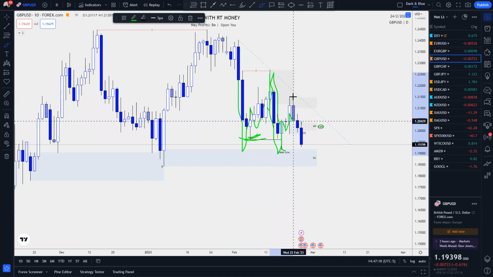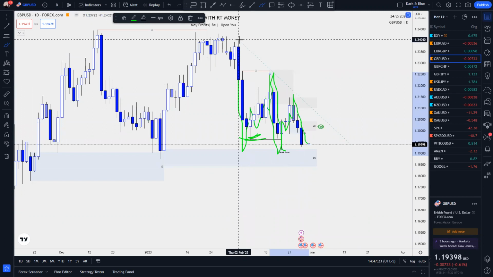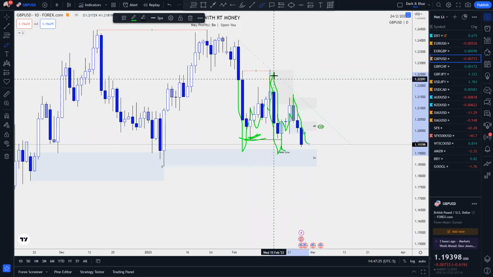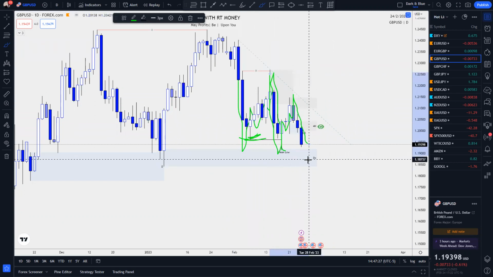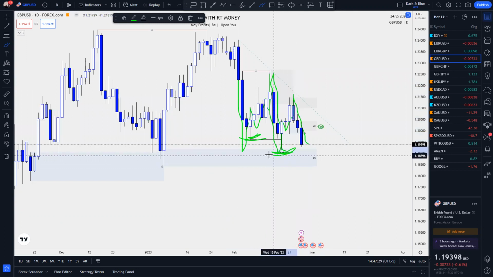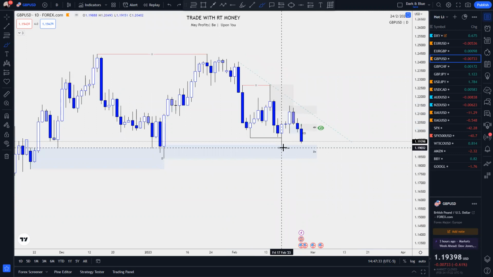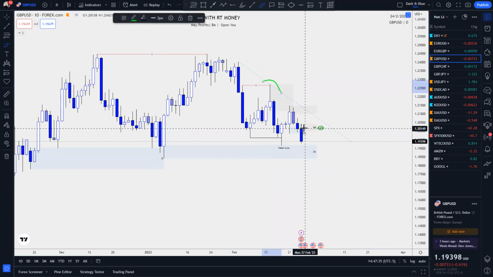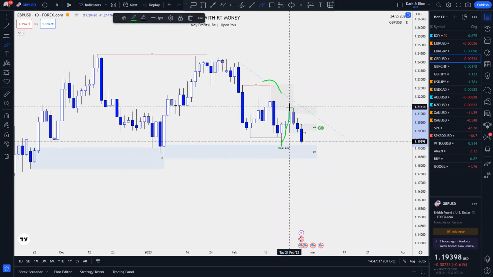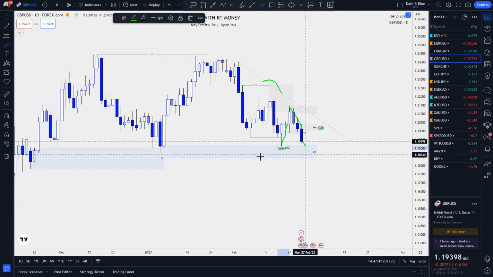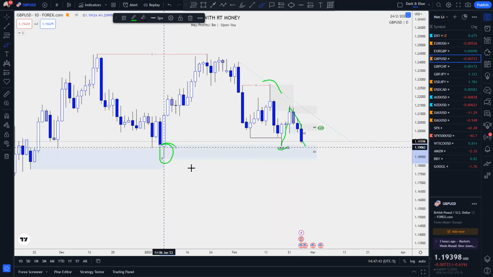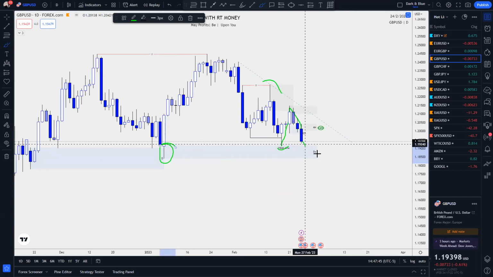We have another correction, and we have downward movement again. These are lower lows, lower highs, lower low, lower high. And I'm looking for this low to be attacked. Why do I think that low will be attacked? Because it's a weak low. It didn't make a new high. That's its only job. It failed to do so. So I'm looking for it to get liquidated and this demand zone to be mitigated.